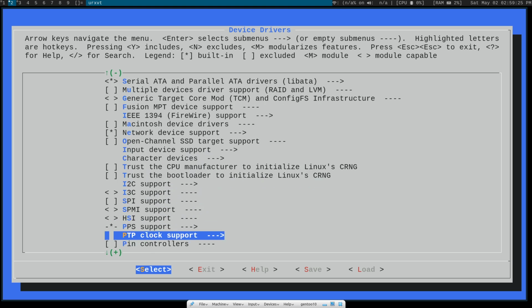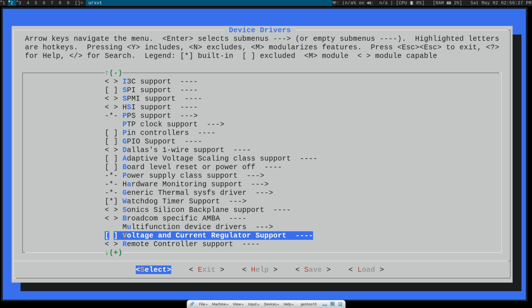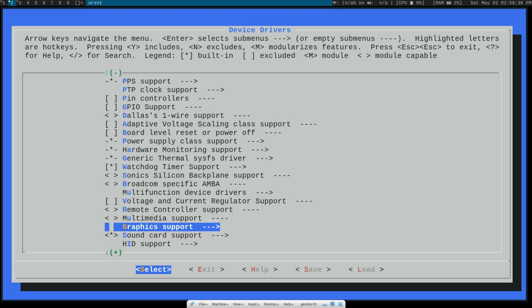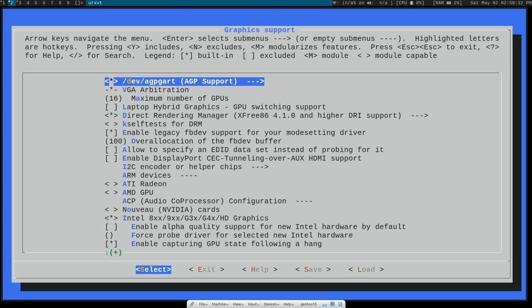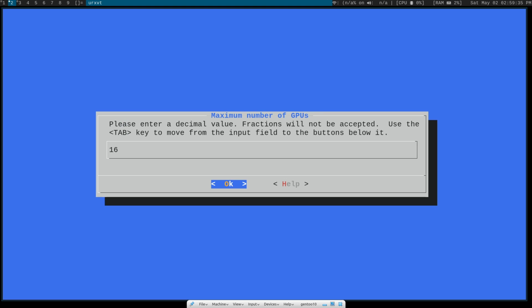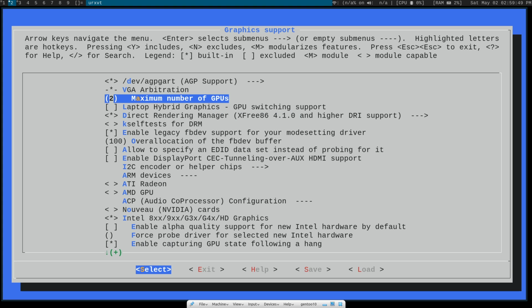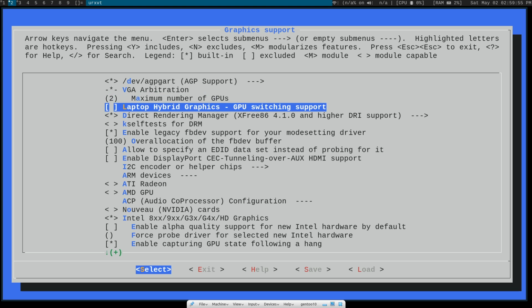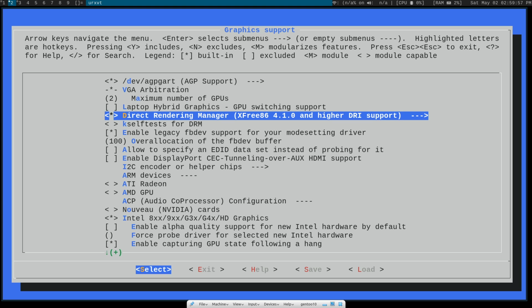All right, and under graphics support, we have a few things that we need to change. So our maximum number of GPUs, I'm going to change this to 2. I don't know anybody who has 16 GPUs in their system. I just have the 2, integrated and dedicated graphics, each supported by one card or CPU. So change that to whatever you're using, unless you already have 16 GPUs, in which case you're a really cool guy, right? All those GPUs running at once.